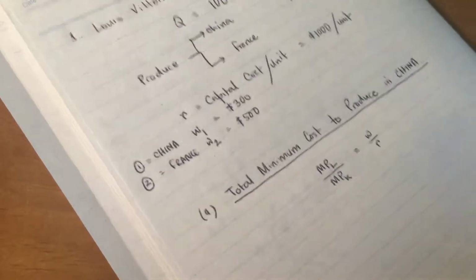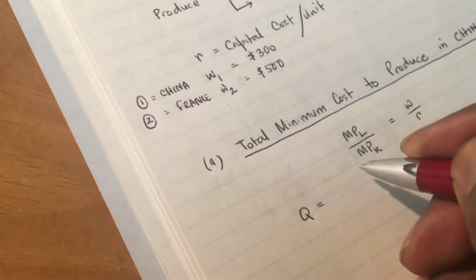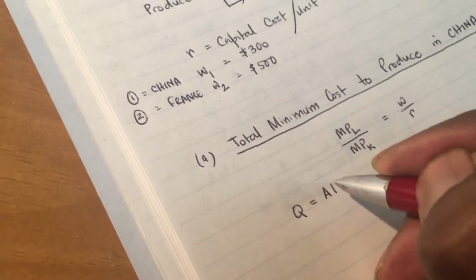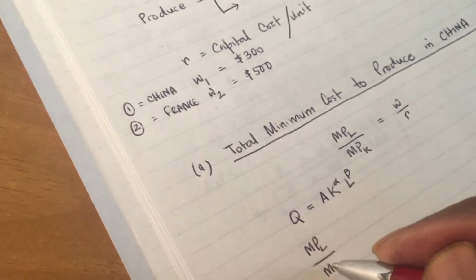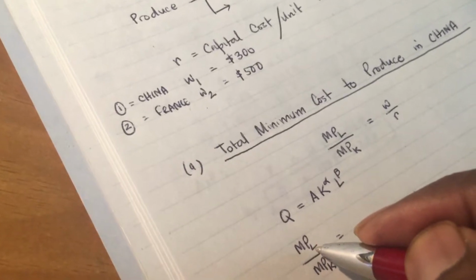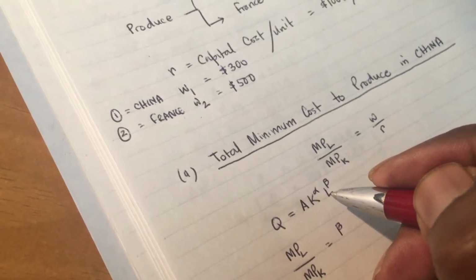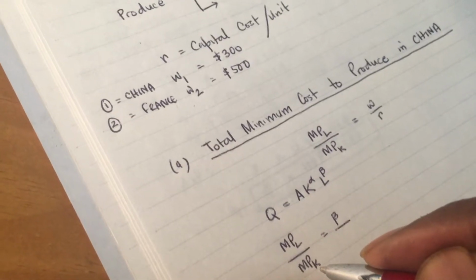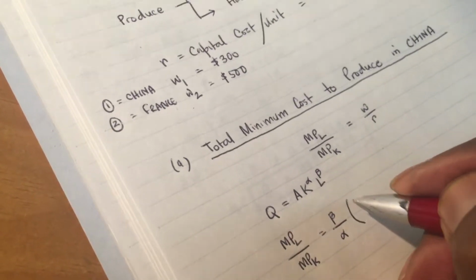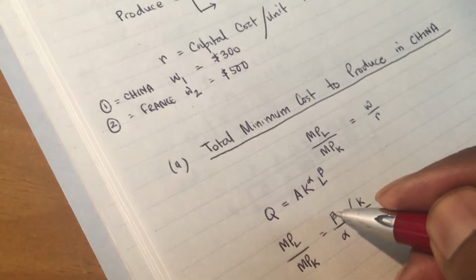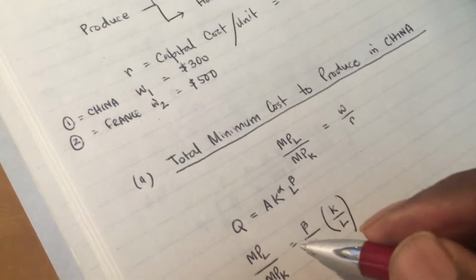Now I also told you in session 2 that if you have a Cobb-Douglas form, Q equals A K power alpha L power beta, then you can directly write MPL over MPK as follows. Look at the numerator, the input is L, so start with the exponent of that input, which is beta. In the denominator, the input is K, so start with the exponent of that input, which is alpha, and then the actual input will be the reverse. You should have it in your cheat sheet. You can do it in one shot if you wanted.